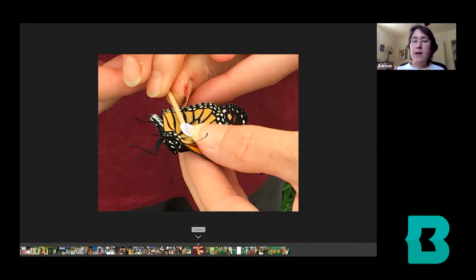And if somebody finds that sticker again, say the butterfly made it to Mexico and somebody down there finds it, then they can document where it went, how it migrated, and so on. So it's a citizen science project. I personally did not feel comfortable doing this because I feel like I'm going to hurt the butterfly, but if you do it correctly, they say that it doesn't hurt it.